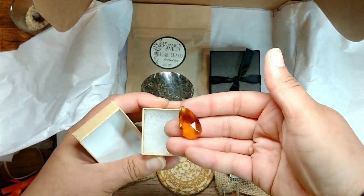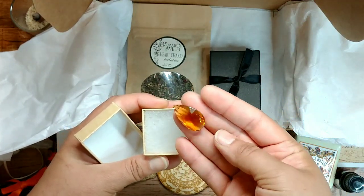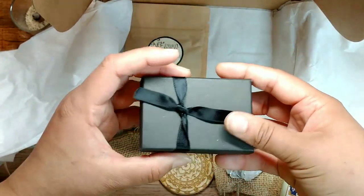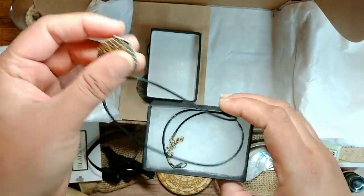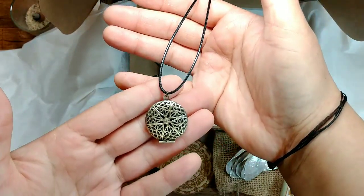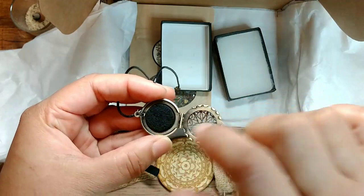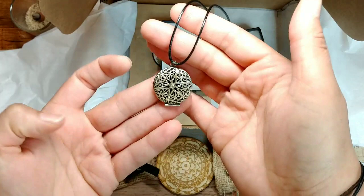There's a lot of stuff in this month's box — how cool is that! I bet this goes on that sun wheel. How cool is that — I love orange, it's such a cool color. That is so pretty and it's going to catch the light and everything's going to be sparkly and shiny. And in here — it's an oil locket! How pretty! I love it — it's got sacred geometry on it. You put your little oil in here and close it up, and then you've got that scent to go with you the whole day.